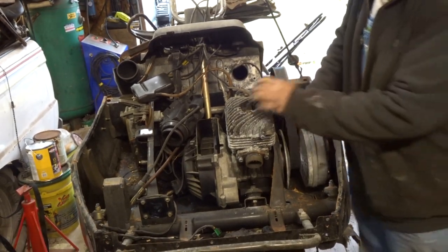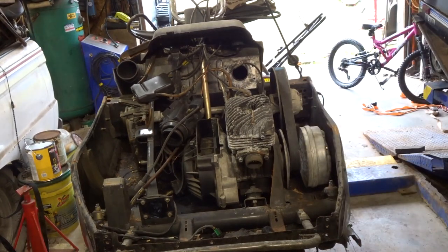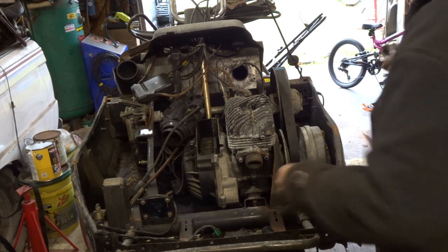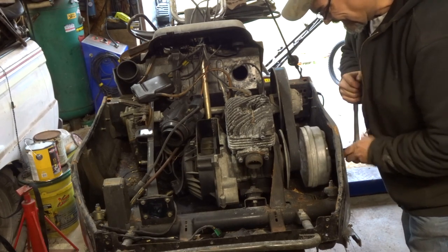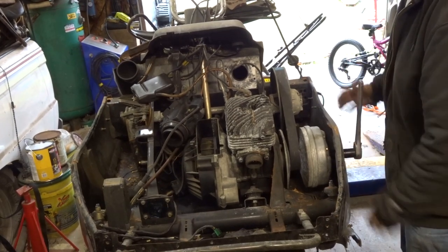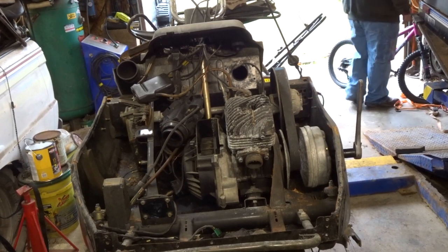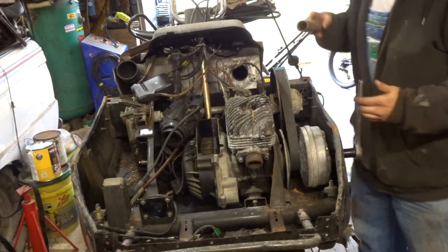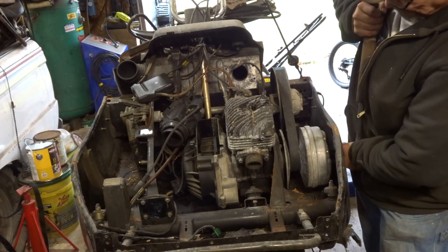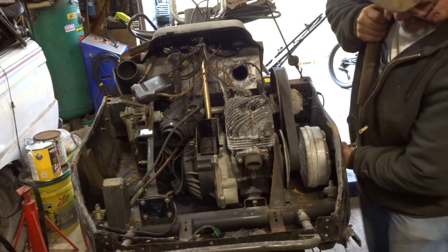Okay, so we're up against it. Actually, let's go the right way with it. Okay, let's get a breaker bar on there and see if we can break that thing free. Should we get a pipe on it? Or do we need to use something else? Let's go with a little bit of attitude adjustment here. I'm going slow on it because I don't want it to break off.